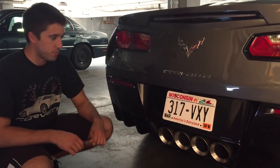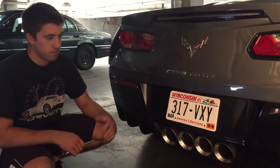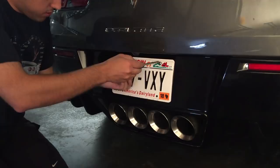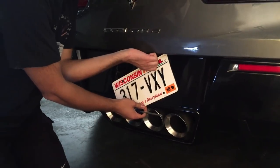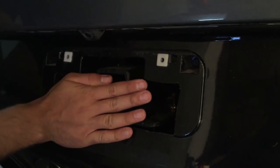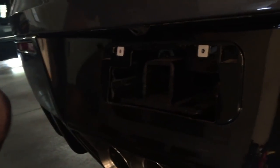We're going to start here with the license plate. I already installed the hitch part and I'll go through that process once we get the bumper off. Then we'll go through the wiring harness. First things first, take off the license plate — just two stainless steel screws here. You can see I already have the trailer hitch installed. The factory bumper has a cutout similar to that, and I was able to cut it out a little wider to allow for the trailer hitch and enough room to get in to put the hitch pin.